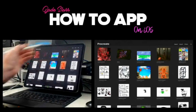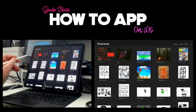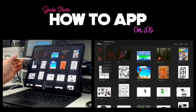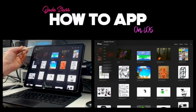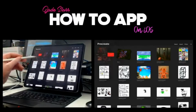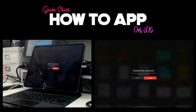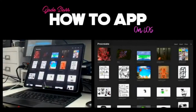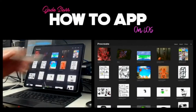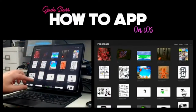So you've got stacks. At any time you want to delete a photo or copy or duplicate, you can just swipe to the left on anything. You get this little menu that pops up. So share, duplicate. So I can hit share and then choose a photo type. So PSD, if you're going to move this into something like Photoshop on your computer, PDF, JPEG, PNG, TIFF, animated GIFs, animated MP4s, a huge selection of things there to do. You can also duplicate it. Makes a nice duplicate, and then I can swipe right again and delete it, as simple as that. So a lot of really cool swipe gestures that are built into this app, and we're just on this opening screen here.